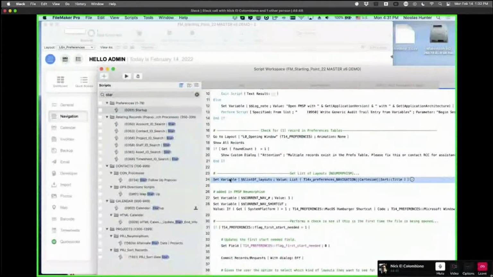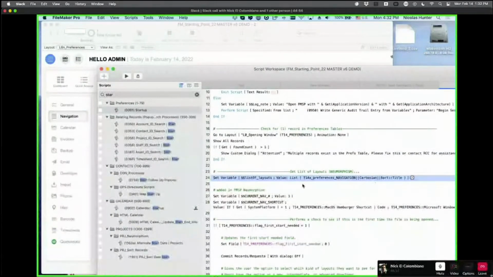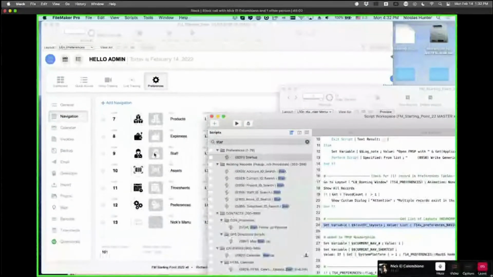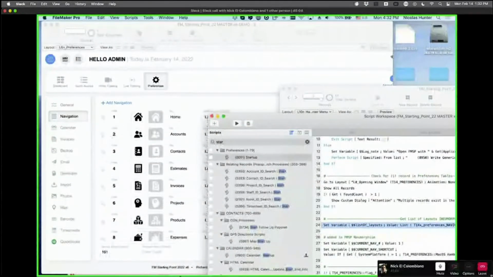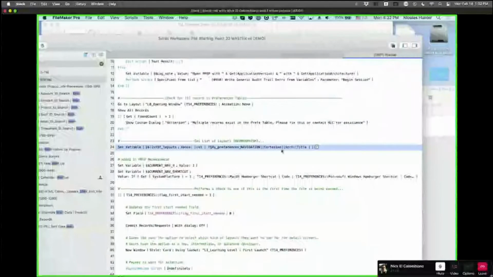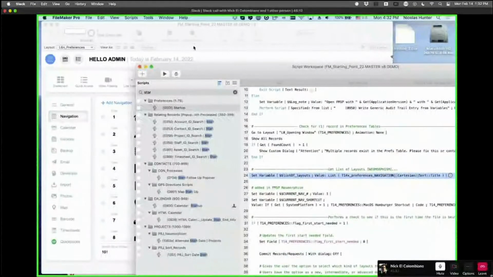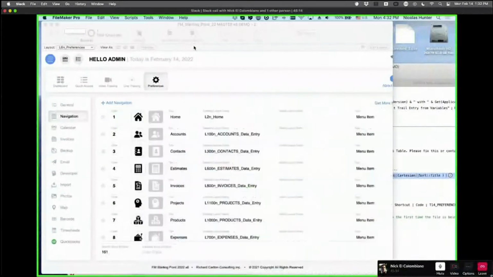I'm pretty much saying, give me the list of all the titles of the preference of the navigation. All the titles that I have in this table, build me a list with all of them. That gives me something I called the list of layouts.